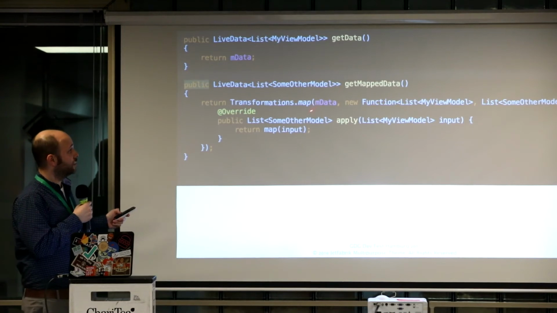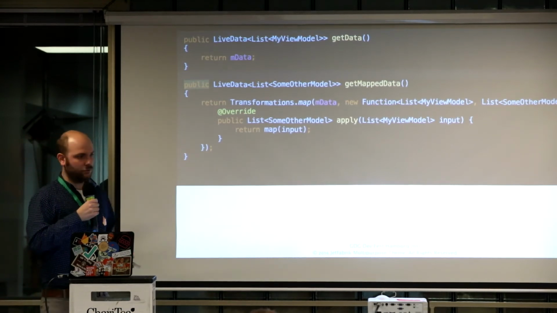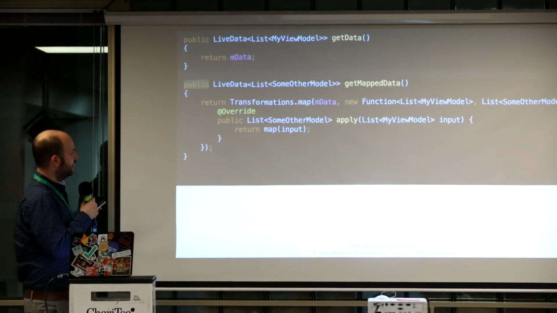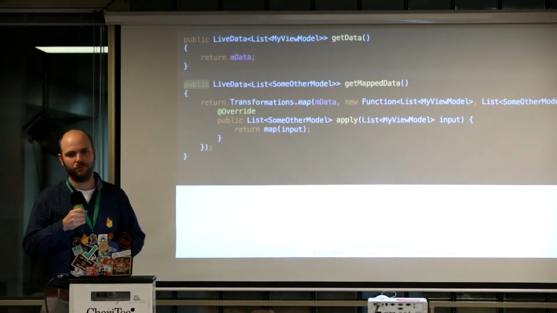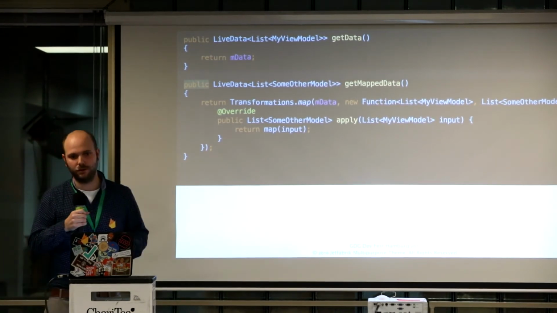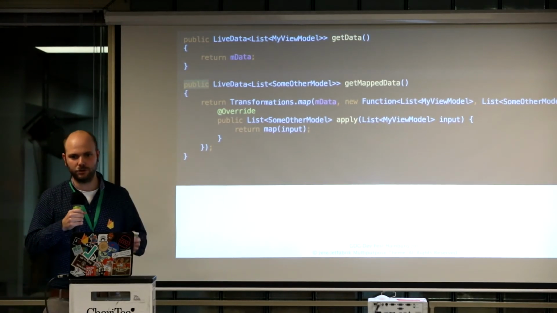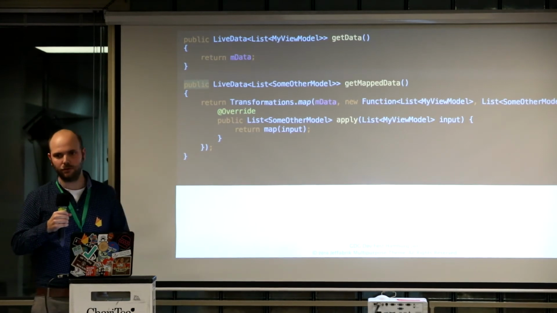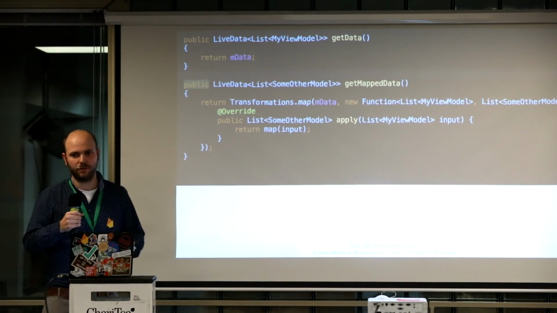So you could take a LiveData object with the input of this list, and then define a function in order to map it to a different model. Last time I checked, this code is actually running on the main thread, which is kind of a bad idea if your mapping is relatively heavy. So we would probably need to extend that to some kind of implementation with a background thread, an executor, stuff like that, in order to make sure that all this data mapping is not being done on the main thread, in order not to block it. But I guess for very simple mappings, it should be fine.